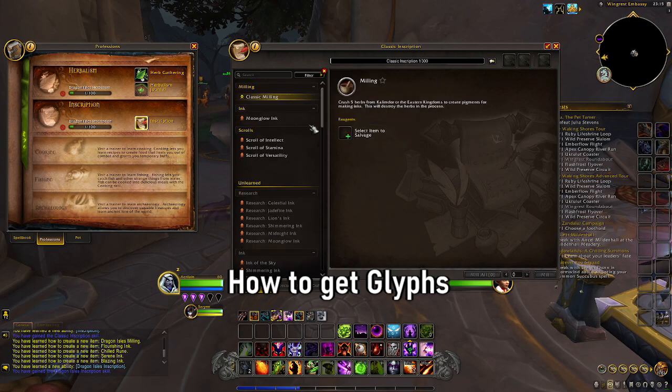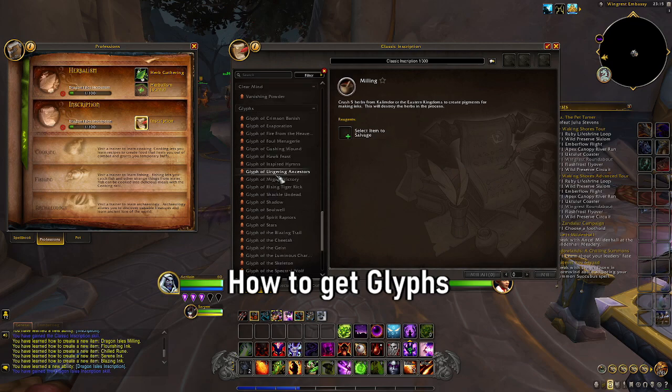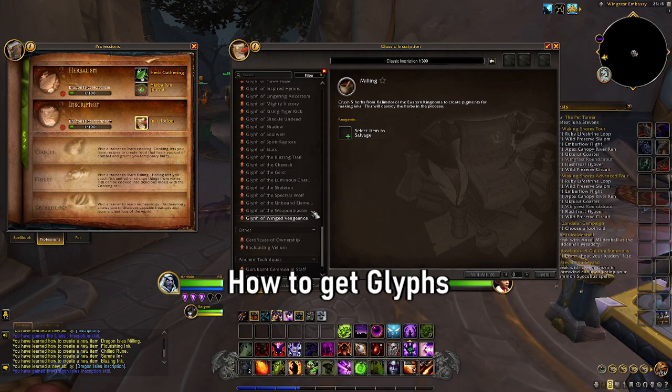So you will see, if we go to the current one, Dragonflight, it's like 2 glyphs, whereas if you go to Classic, it's like 35. So if you are looking to craft them, just know you're going to have to focus on older crafting specs.